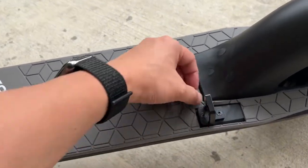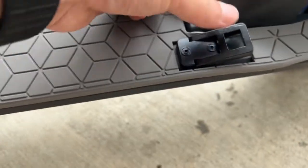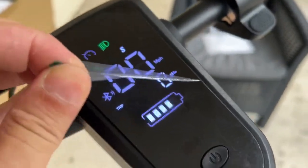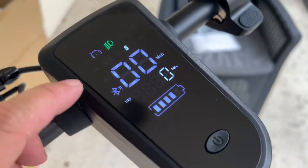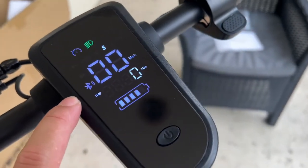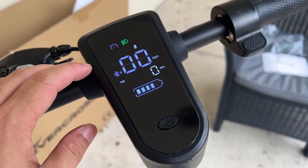That's not the best glue job they did there, but that's okay — a little off-centered actually. So here's the dash — let's do a peel. I did already install the app on my phone and synced it to the scooter, which was very fast. Once I turned on my Bluetooth, the app already saw it.